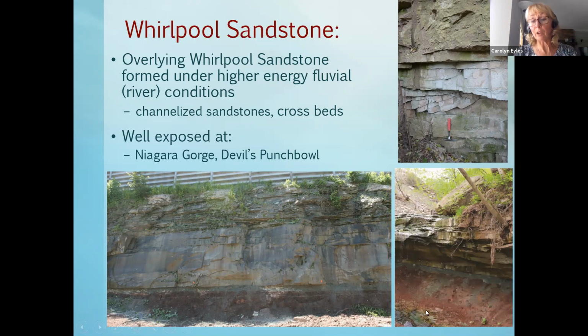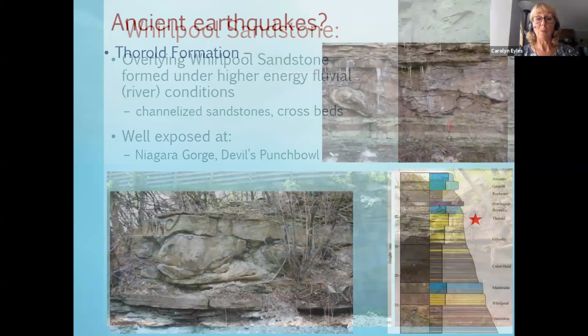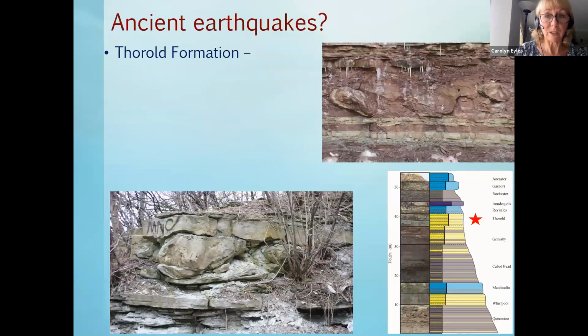And this photograph on the lower right, again, shows the Queenston Shales at the bottom and the Whirlpool Sandstone sitting on top here with those big crossbeds in it. Okay, so it's an interesting unit. So we get more shales and sandstones accumulating in this Queenston clastic wedge, but we have one very interesting unit a little bit further up the stratigraphy in the Thorold Formation.